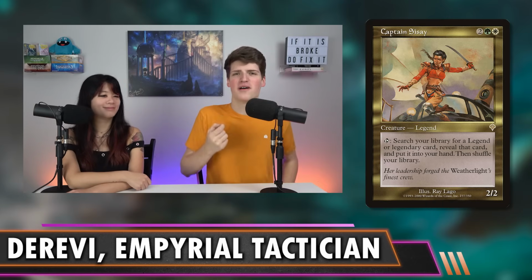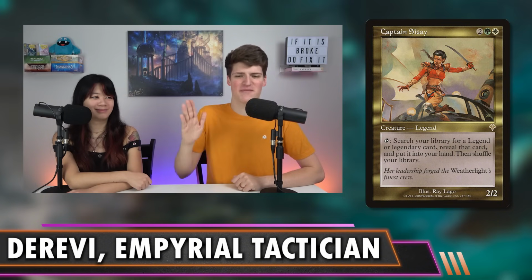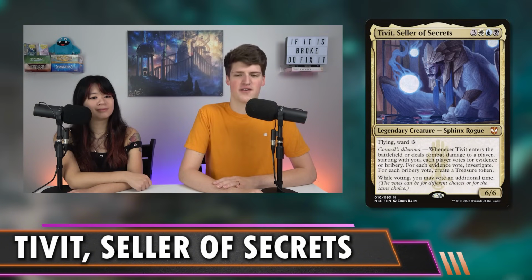All right, so next we have to go to what I think is the poster child for this episode. One of the most broken cards I've ever seen. It just doesn't do anything as advertised, and it's just dumb. It's Tivit, Seller of Secrets. Tivit is 3 white, blue, black for a 6/6 with flying and ward 3, and has Council's Dilemma. Whenever Tivit enters or deals combat damage to a player, starting with you, each player votes for evidence or bribery. For each evidence vote, you get an investigate, which is a clue, and for each bribery vote, you get a treasure. And while voting, you may vote an additional time.